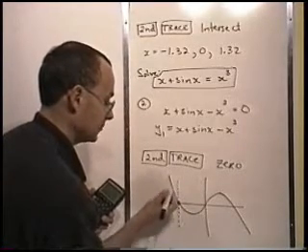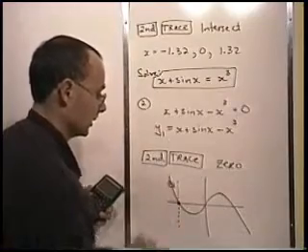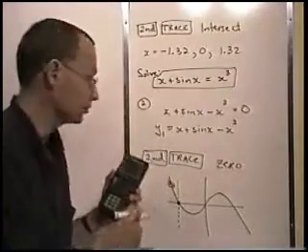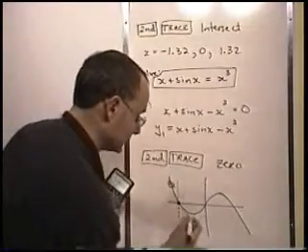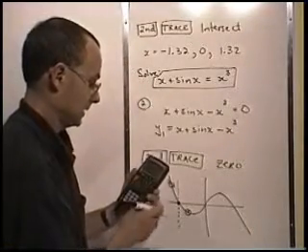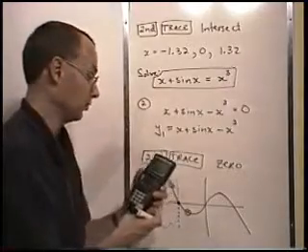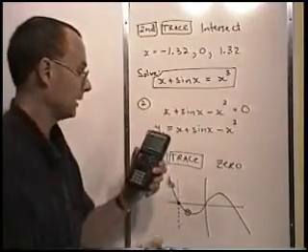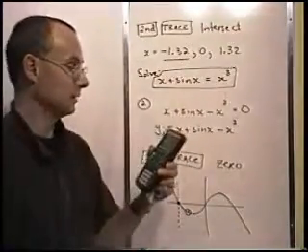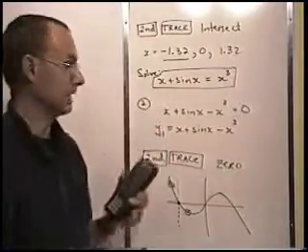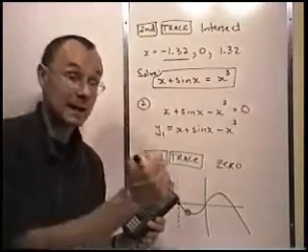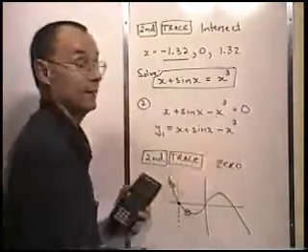On the left side of that means I'm going to position the cursor up there somewhere. So I do that and I hit enter. And then it says right boundary, so I have to move the cursor somewhere to the right of where that 0 is. So I do that. And then it says guess, but we won't bother. We'll just hit enter one more time. And of course, surprisingly, we get exactly this number here. Negative 1.32. Same solution. Of course, the only difference is this time it has a different y value, but yet again, we don't care about the y value.